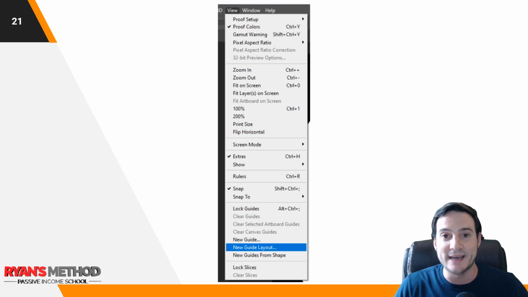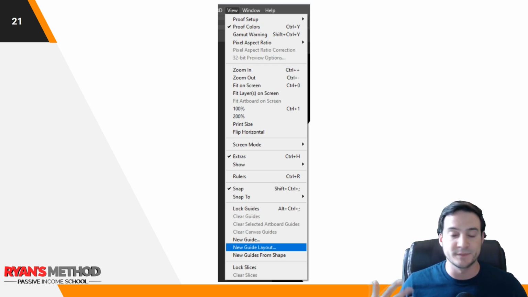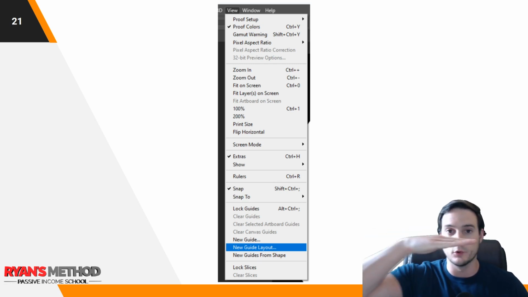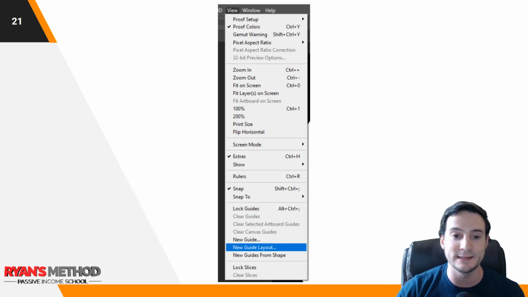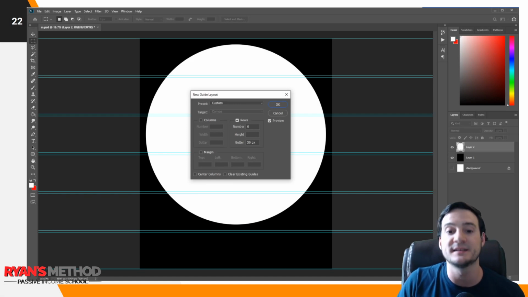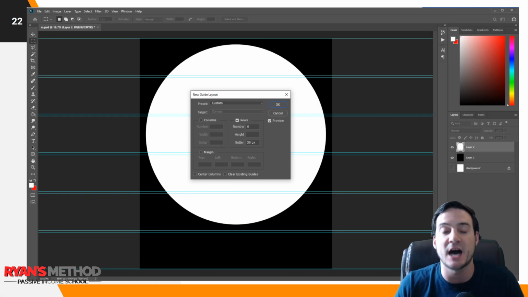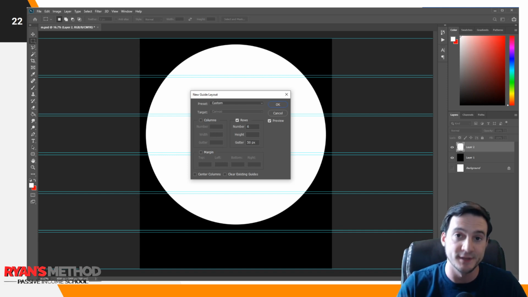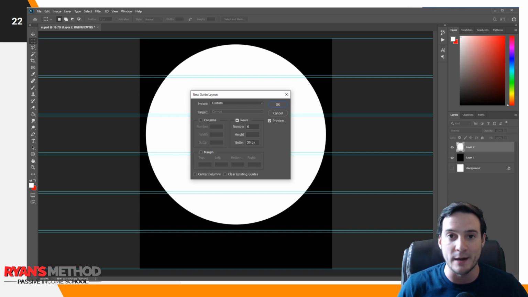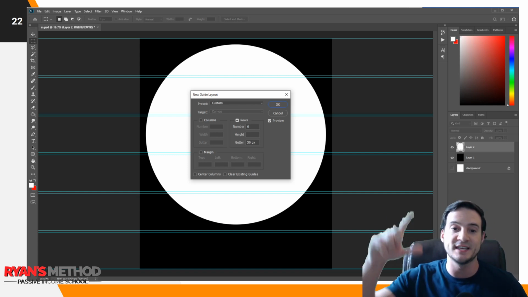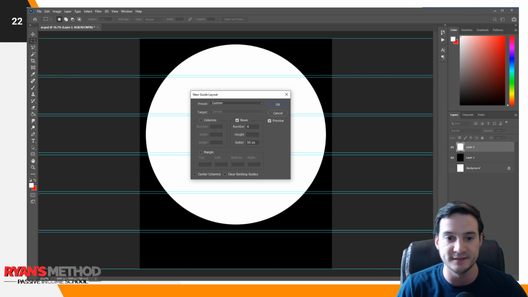Next thing, I'm going to add guides to my design so that I can cut out equal lines for the sunset. So I go to View, then New Guide Layout. From here, I set it to Custom. I change columns, which is the default, to rows, and then I decided to do 6 rows. Depending on how many colors you want, you can add more rows or fewer rows, whatever you see fit. And I changed the gutter to 50 pixels. Again, you can play around with this. As you change those values, you'll see it previewing in the background as you go. So very easy to do.